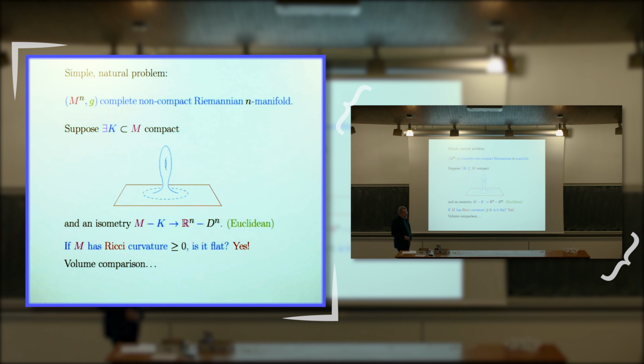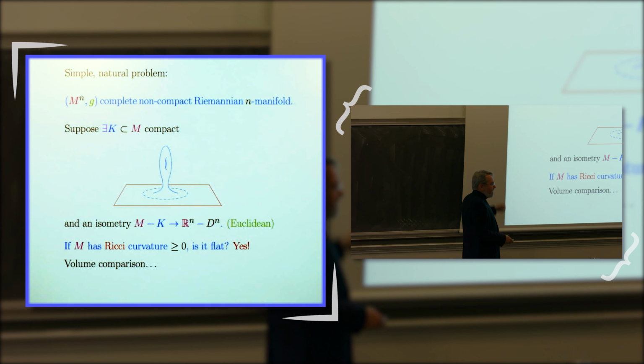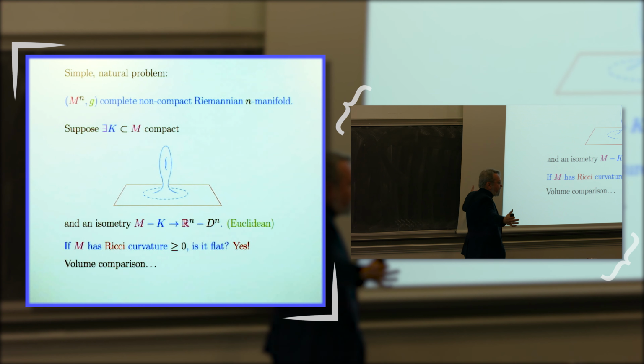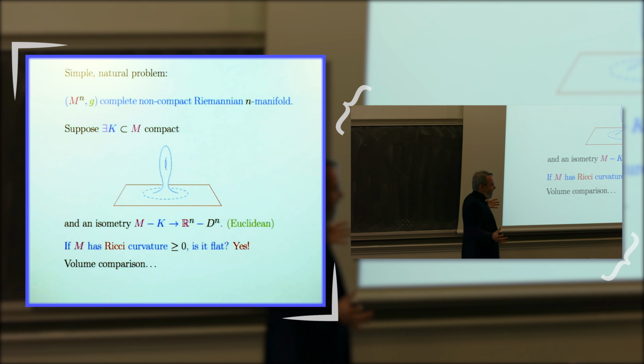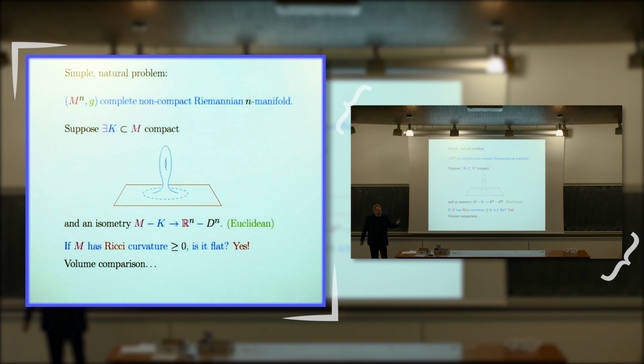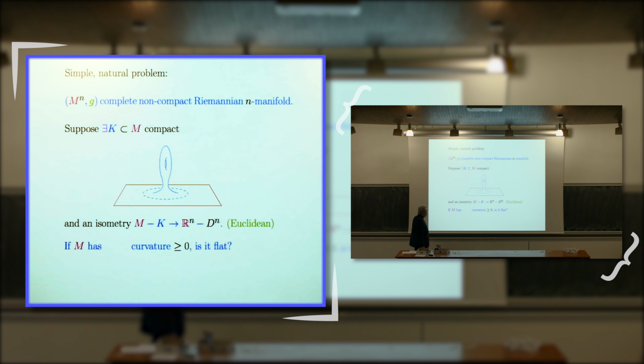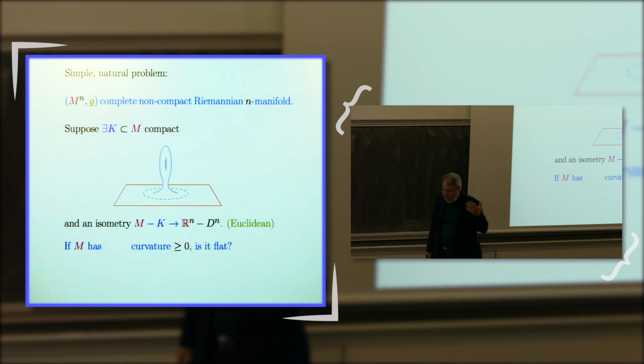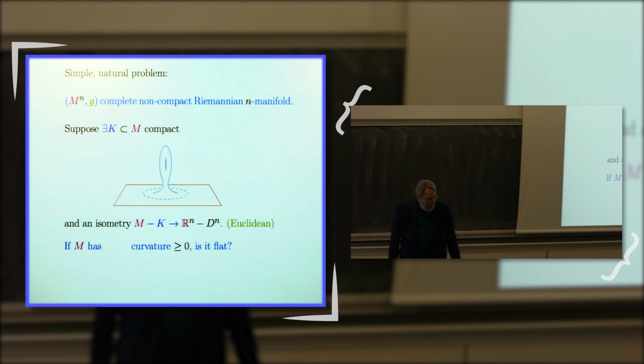And one way of doing this is in terms of the famous Bishop-Gromov volume comparison, because the volume growth, for those that know this, you're looking at a simple argument, it would be that the volume growth asymptotically is the same as in Euclidean space, and when the Ricci curvature is non-negative, that only happens for Euclidean space. But these are very, very standard techniques for solving these problems up to this point.